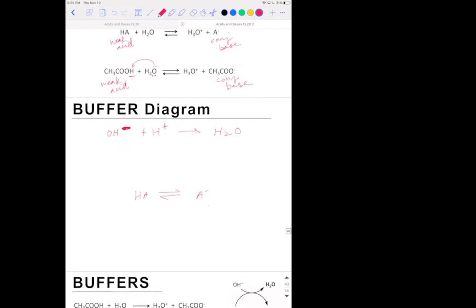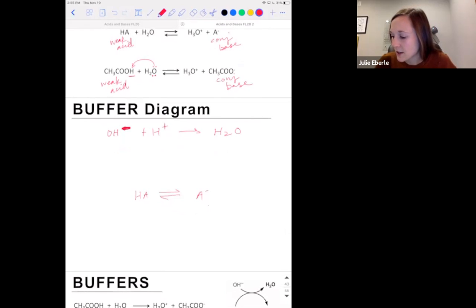All right. If we add an acid, let's say we add HCl. I'm just going to start acids down here. If we add HCl, HCl is a strong acid, right? HCl is going to dissociate into H plus and Cl minus, and it is the H plus component that can change pH. The more H plus we have, the lower pH goes. So if we have H plus, I want you to look at our buffer right here. Which component, the weak acid or the conjugate base, do you think could react with H plus, bind to it, and neutralize it? Which component do you think is more likely to do that?